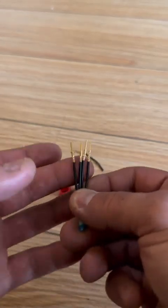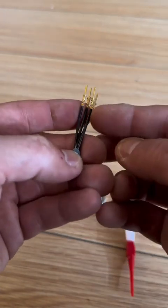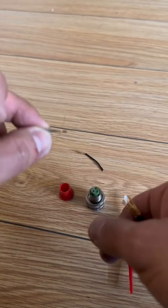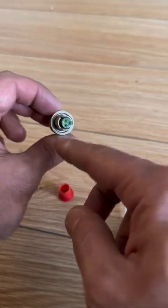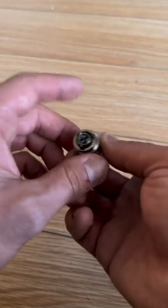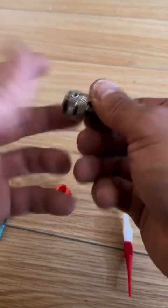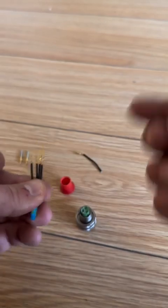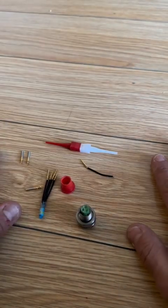A little further on wiring: to crimp these wires there's a very special tool for that as well, which takes special training and understanding of how to use it properly and how to properly insert the pins onto the wire. All these colors on the pins mean something — they indicate the gauge of the wire. There are also cannon plugs that can be extracted not only from the back but from the front. This one is a back-extracting style cannon plug, so you can only take the pins out from the back. There are other cannon plugs where you push through the front and it comes out the back — once I have access to those and the tooling, I'll show you guys. I just wanted to give you a good understanding of how to extract and insert pins.